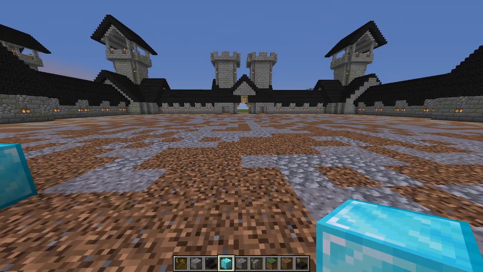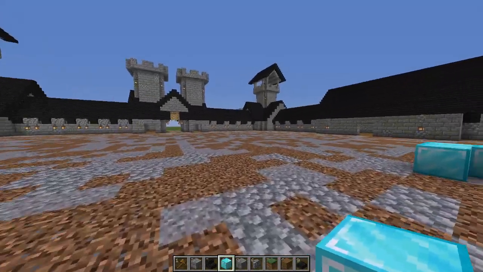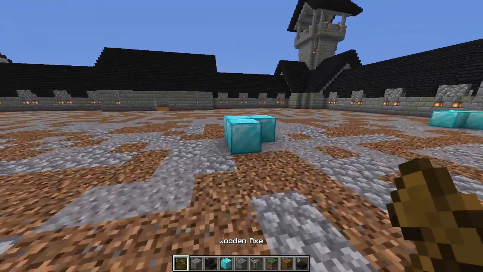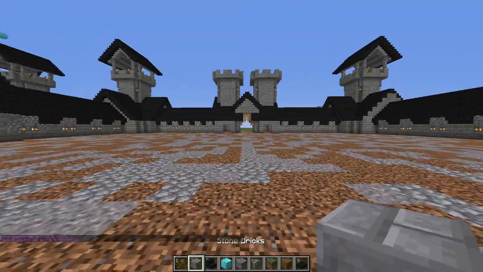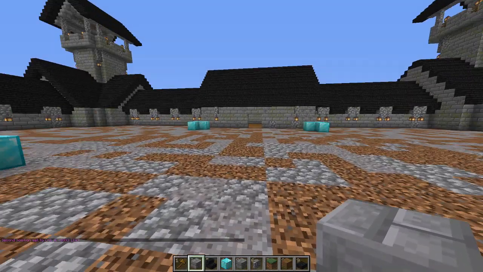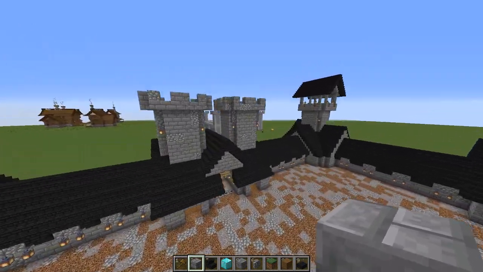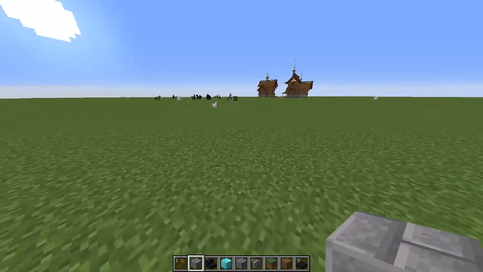So now that we're in a world, this is my world. I've built all of this because I want to build it on a survival server, and I built it here with the WorldEdit tool, which I downloaded. Yeah, it turned out pretty good, so I'm going to export this into a survival world and build it with the help of the schematic tool. So let's go over here. I'm going to make a quick, I don't know, box.